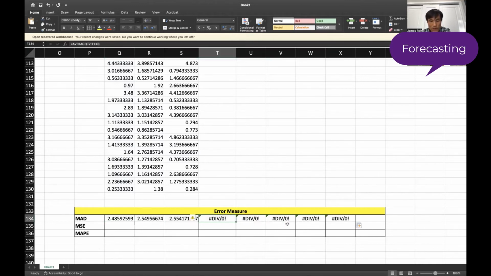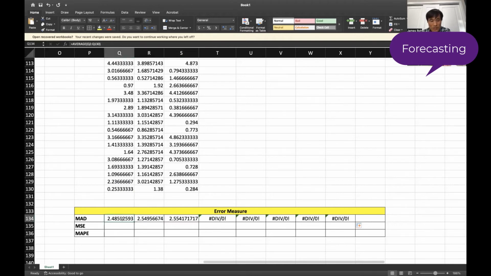This one you don't have a value because you have not calculated anything. But at least we can see 2.48, 2.54, 2.554. Which one is the lowest? The lowest value is the first one, 2.48.